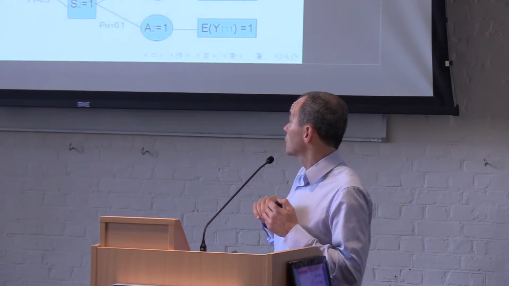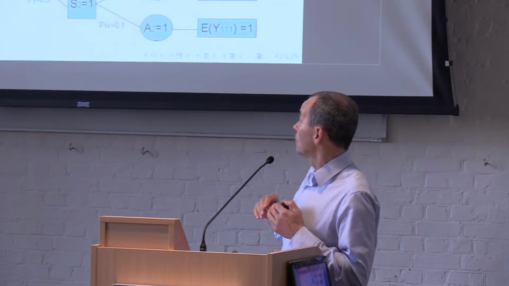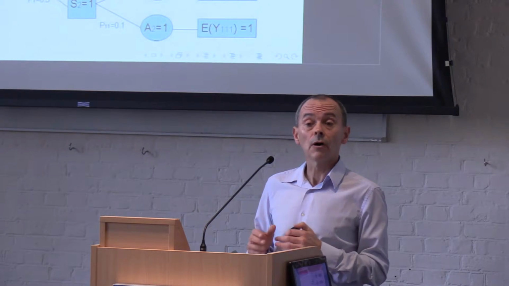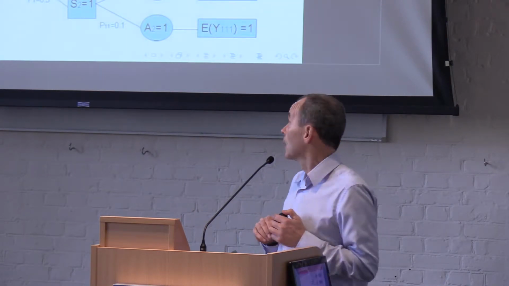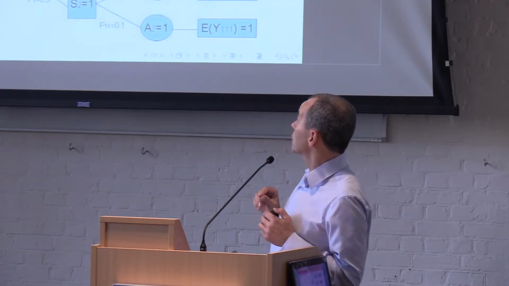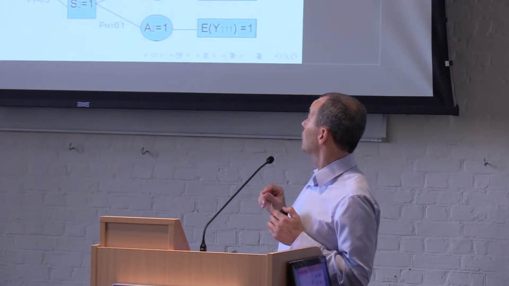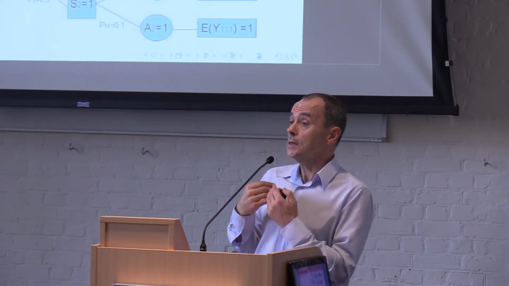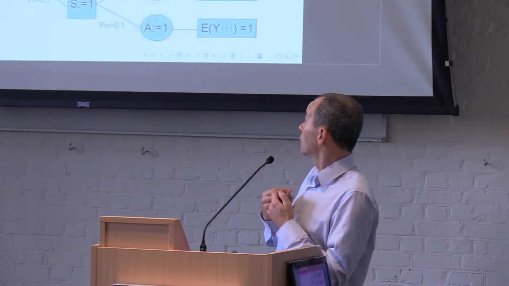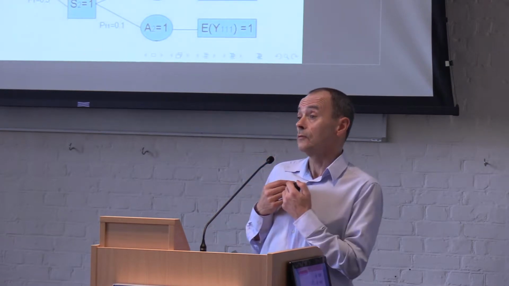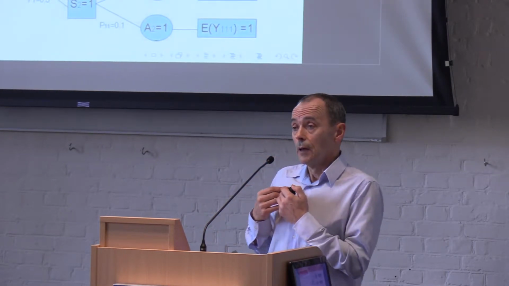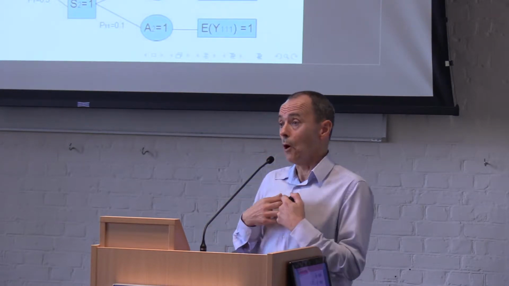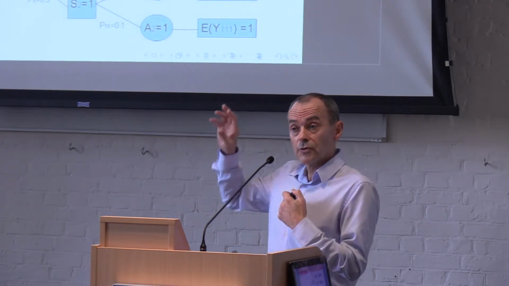So at the first decision point, 1 minus p is 0.5 and p is 0.5. That means in my data, half of the people got A1 is 0, half of the people got A1 is 1. And then when A1 is 0, at the top there, 1 minus P0 is 0.2, P0 is 0.8. That means S1 is 1 for 80% of the people who had A1 is 0, and S1 is 0 for the other 20%.